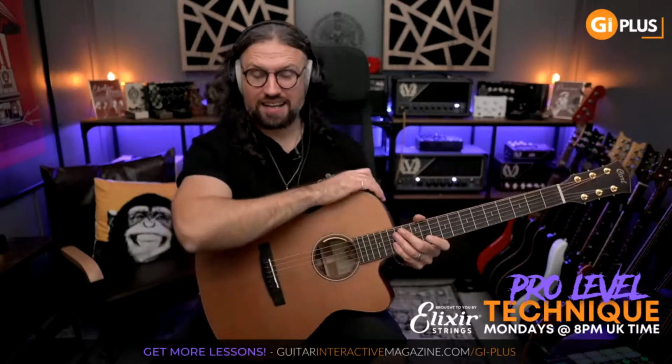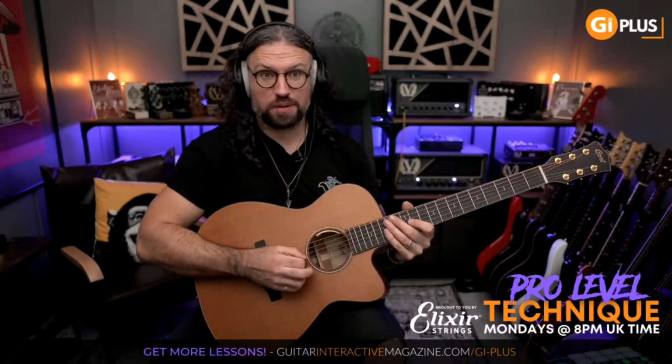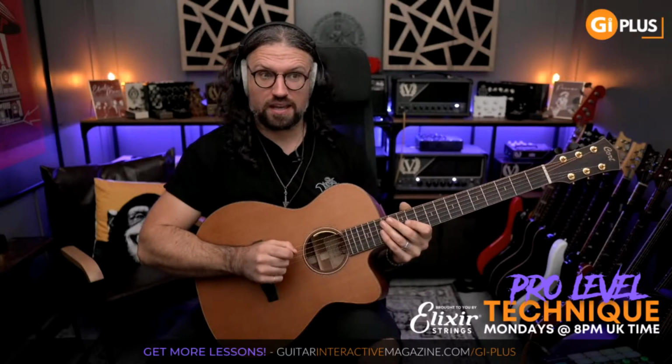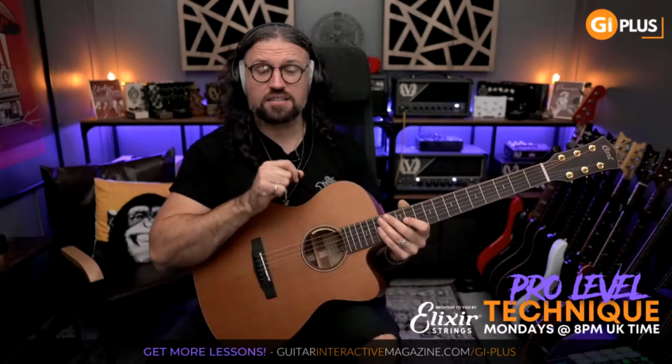Now, definitely not the easiest thing in the world to do, but in terms of highlighting this control in your playing, this ability to play dynamically, and this ability to accent pretty much at will and to control the dynamics of your playing, especially controlling the softer side of the playing, is huge when it comes to playing smoothly and fluently on a distorted electric guitar. So this stuff is, when you practice it on acoustic guitar, it's gold.